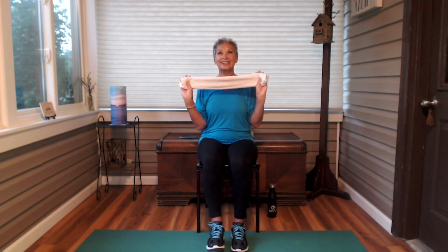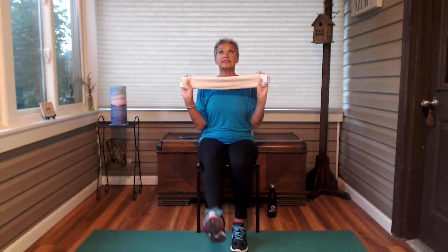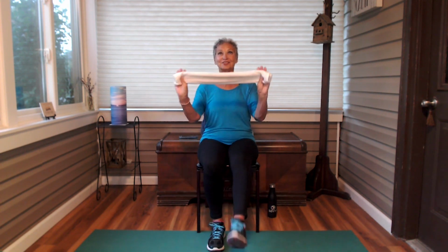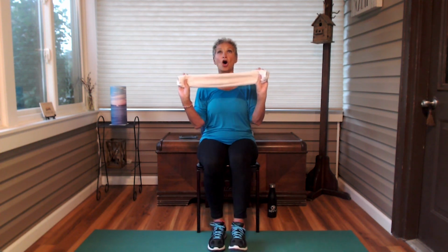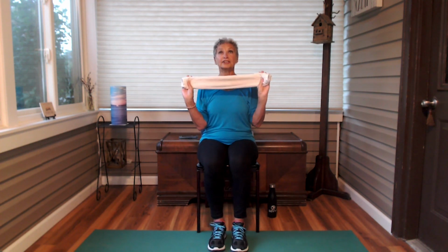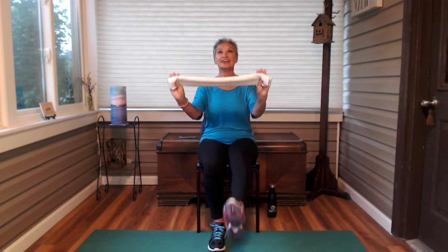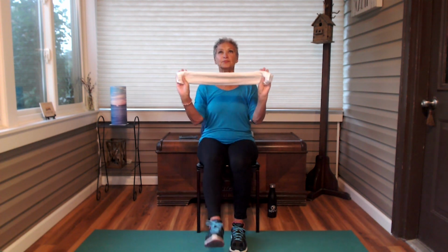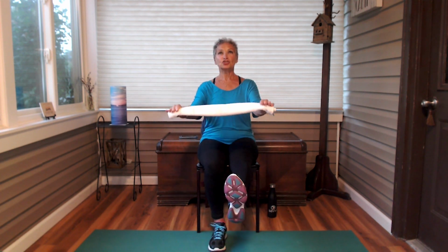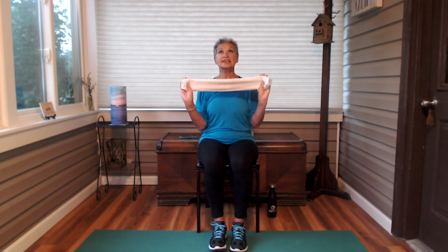Kick, release. Kick, release. With the towel, here we go. Kick, release. Kick, release. Alternate your legs. 4 more right here. Here's 4. Release. And 3. Release. And 2. Release. Last one. Just kick.